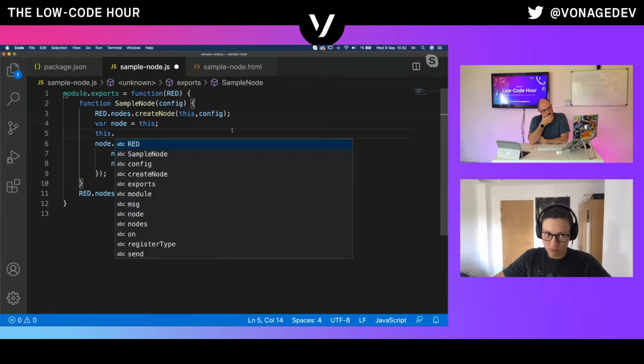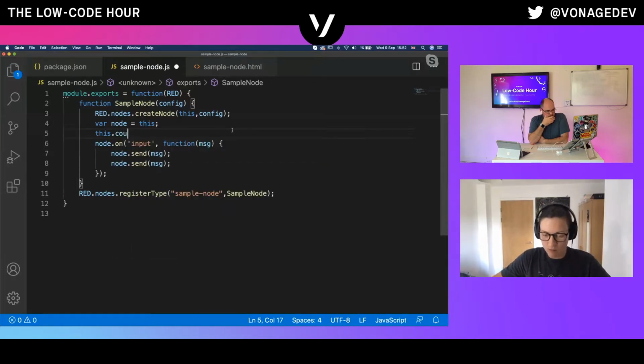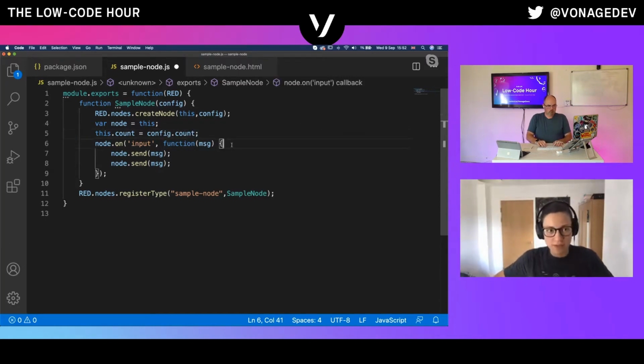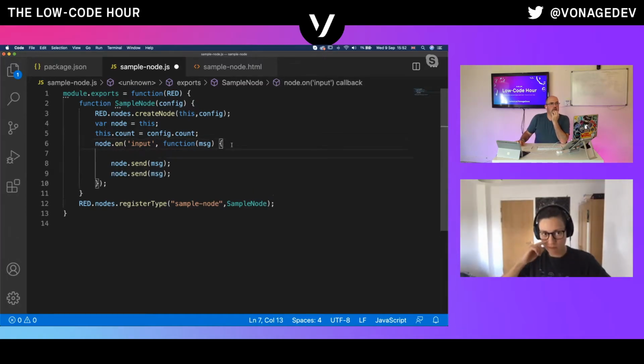I think we might need to make it all lowercase. And then in our input, we're going to change it so that we do a loop. So we need to do a for. Probably easier just to copy and paste this from something. So in the input, to do a loop? Yeah, in the input.